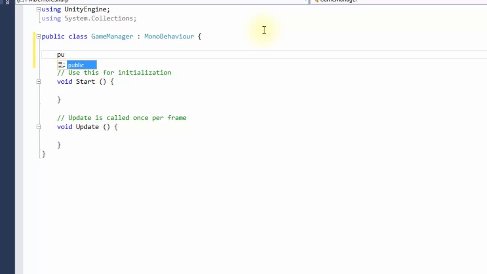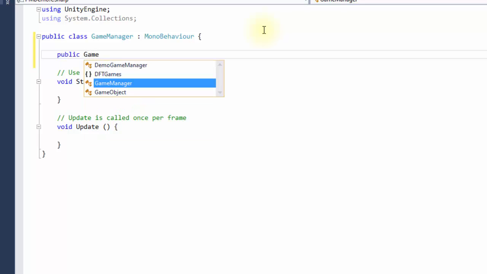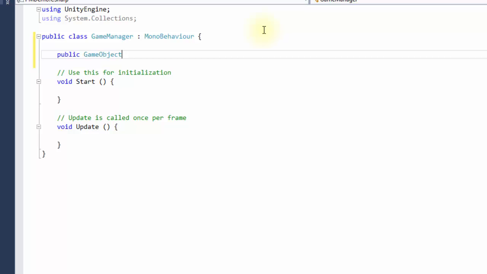So I have a public game object, and let's say that I have a pool of game objects, right? And these game objects are to be pooled just for the sake of it. So that's okay, to be pooled.